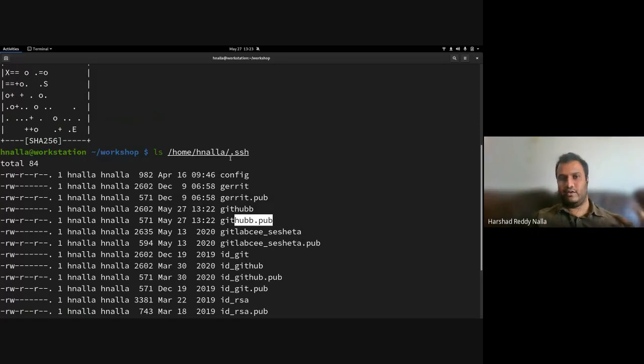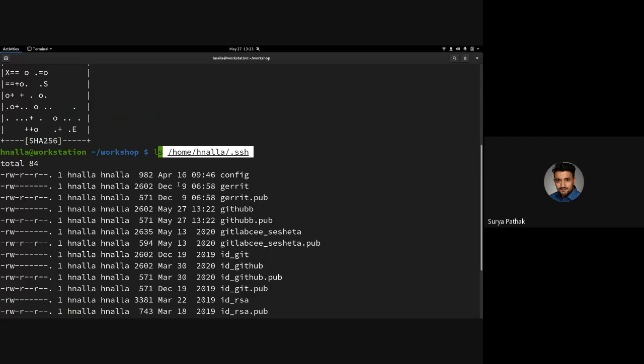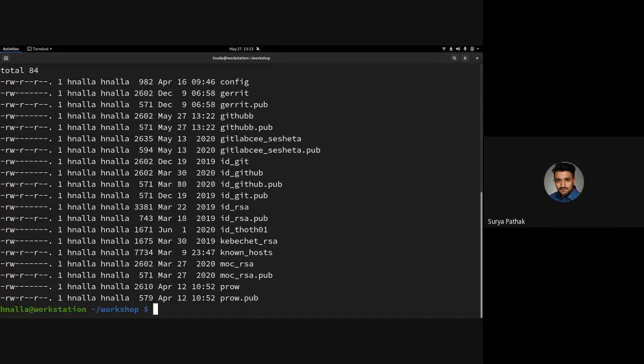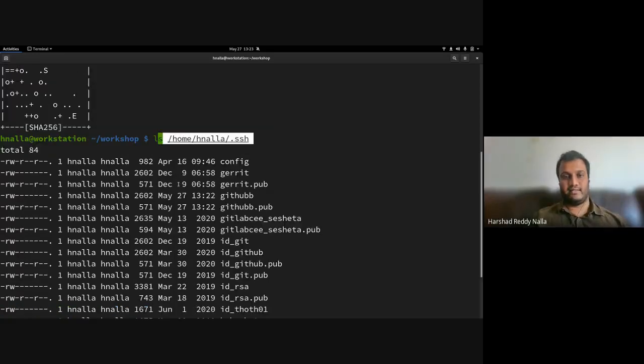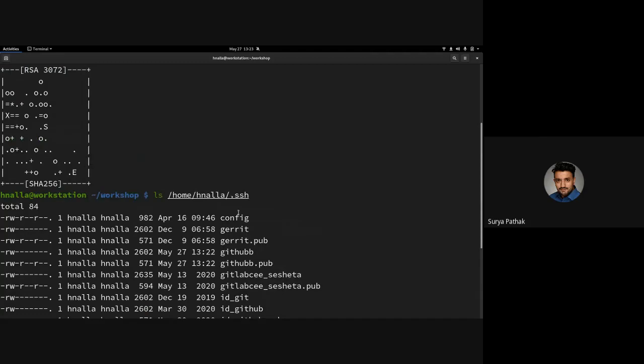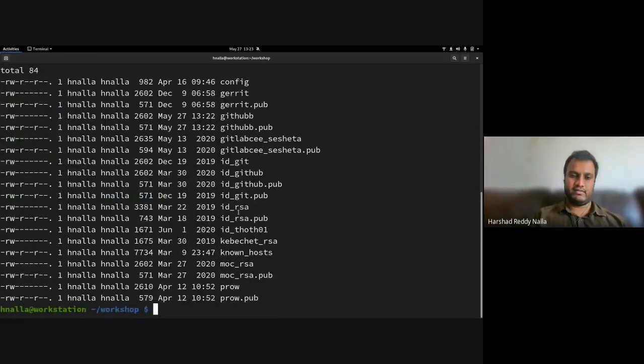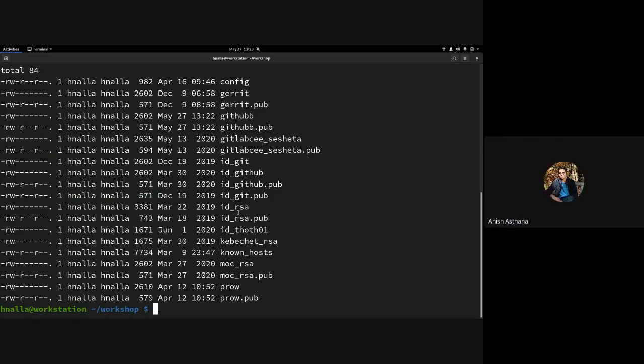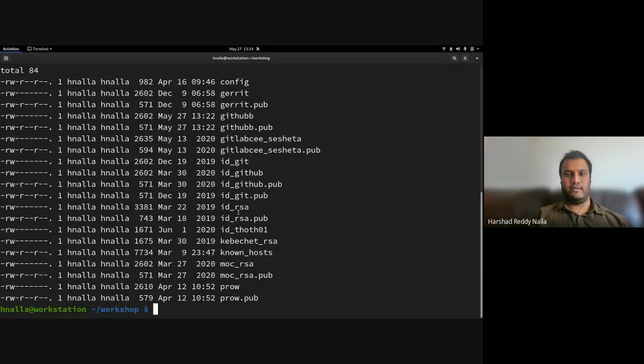Can you just acknowledge if you can see your files there? No, actually. I went into my home user ID and tried to click tab and there's no SSH key. Dot SSH. Which operating system are you using? I'm in RHEL. Surya, can you copy paste the command into chat? Okay. Can others view it, or is anyone else also having the same issue?